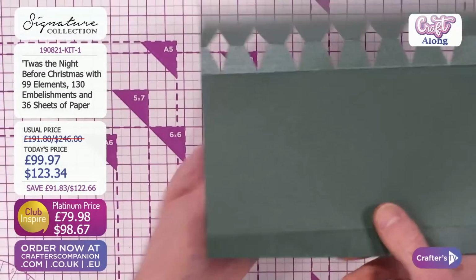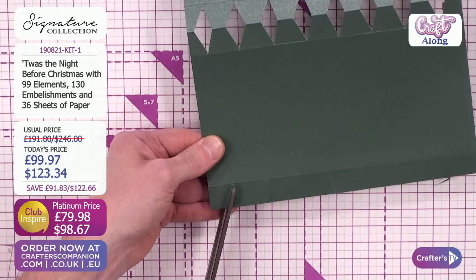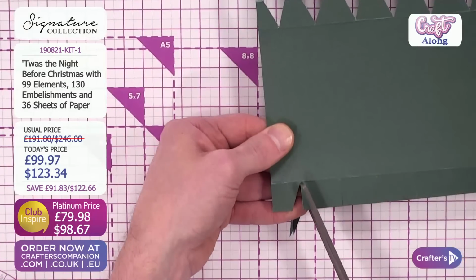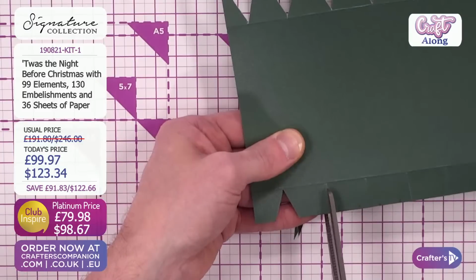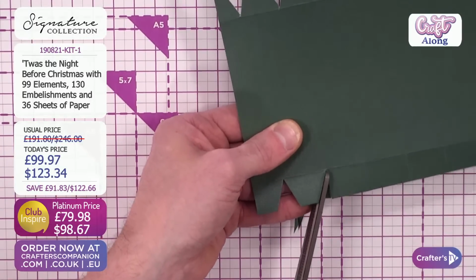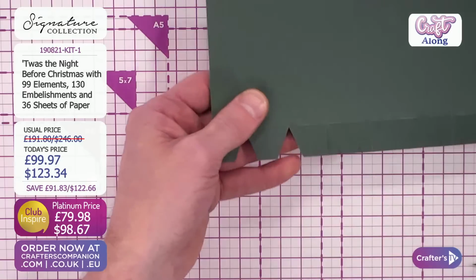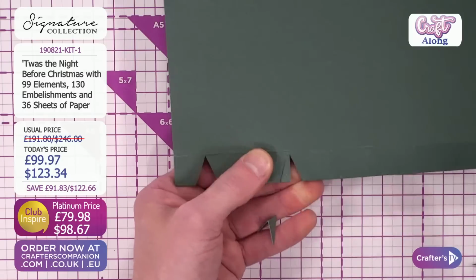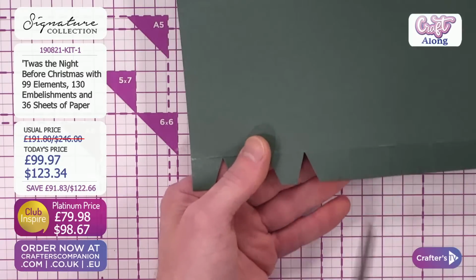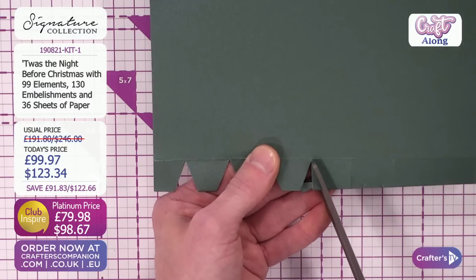So what we can do is finish this section off, Joe, and I know we will definitely need a little break after this one for anyone to catch up. Okey-doke. We're doing the same. So where our pencil line is, we're going to go and snip up, getting all these little triangles out. And once we've mastered this one, it is plain sailing all the way.